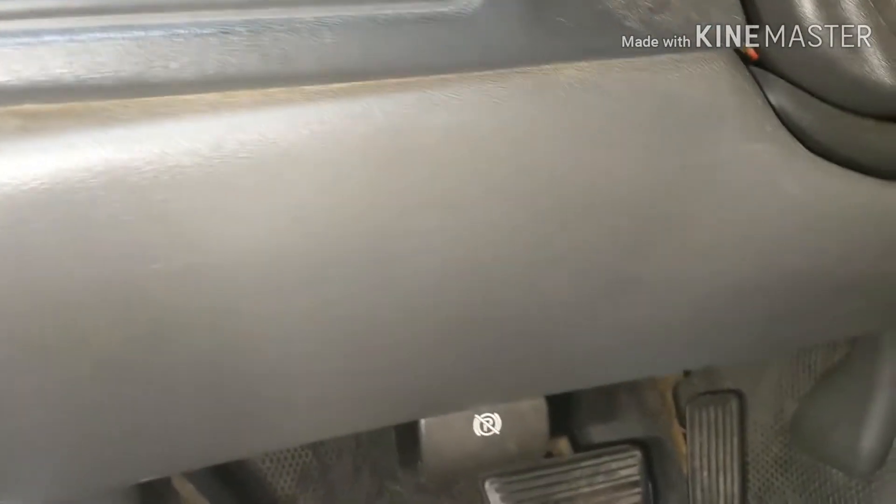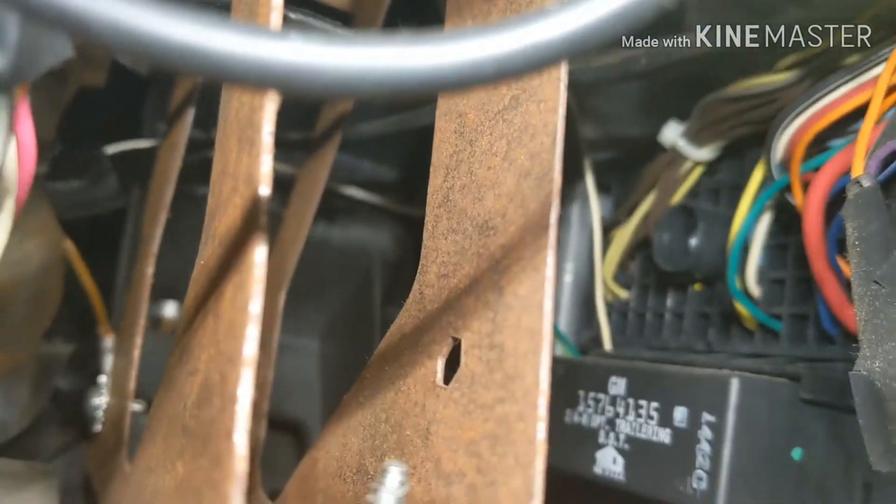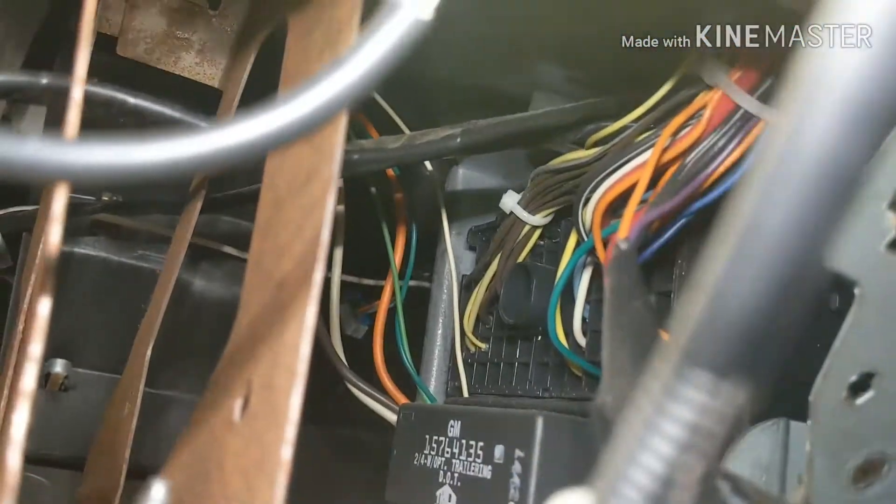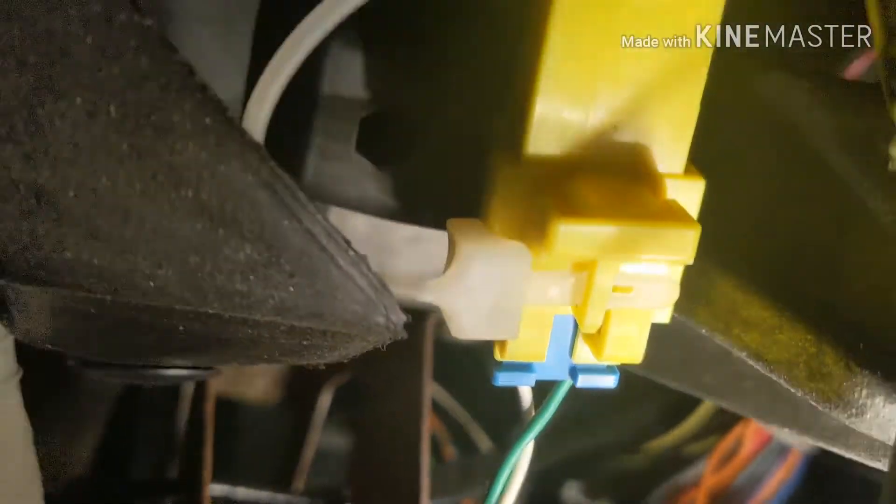This is what it looks like. Now we've got to get to it. That relay is all the way up here, so we're going to have to remove this front panel. Let me turn the light switch off. We might have to remove this panel to get to it, but let me try to show you through here where that relay is. It's right there — right in the top right there. You can't really get to it from here, so let's remove that front face and we can get to it real easy.